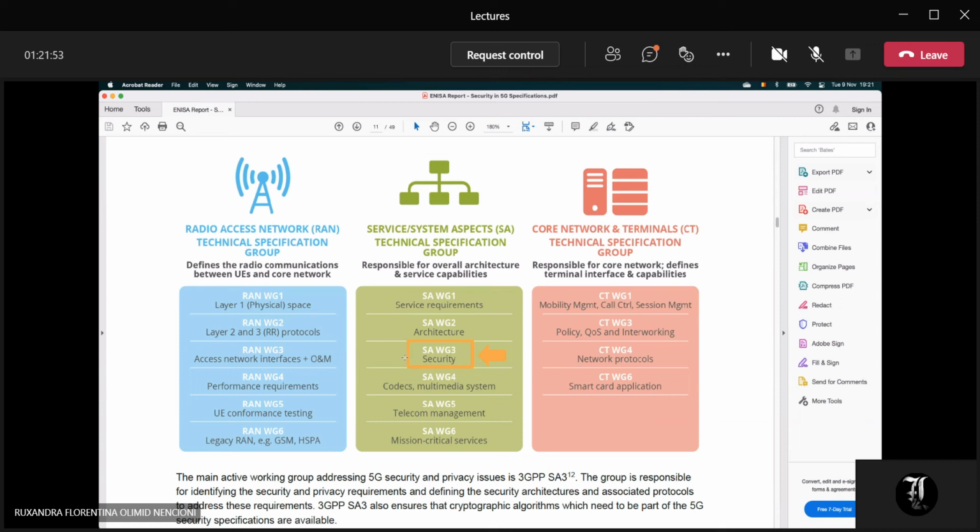So basically in the 3GPP, there are people that are, let's say, gathered, organized in working groups for different aspects. So if I think about 5G, what is 5G? Even if I don't know anything about 5G, it should be the 5th generation of mobile networks, okay? So it's something that is more than the 5G that probably most of us are using now. What I'm caring about is security. So if I want something really specific, I can go to the 3GPP and search for this group here, and we will do that as well.